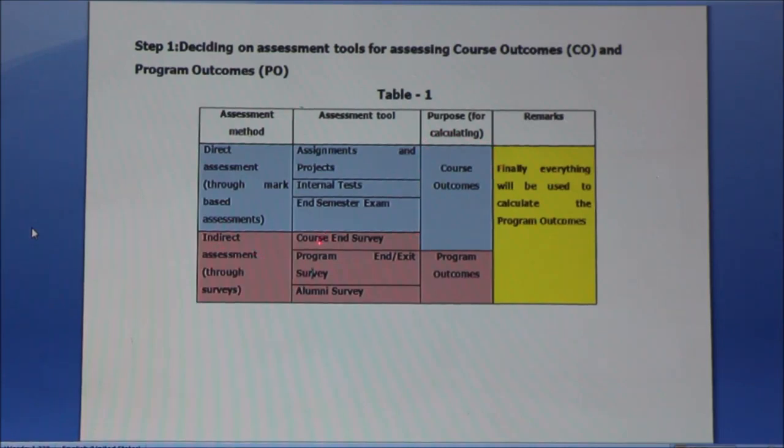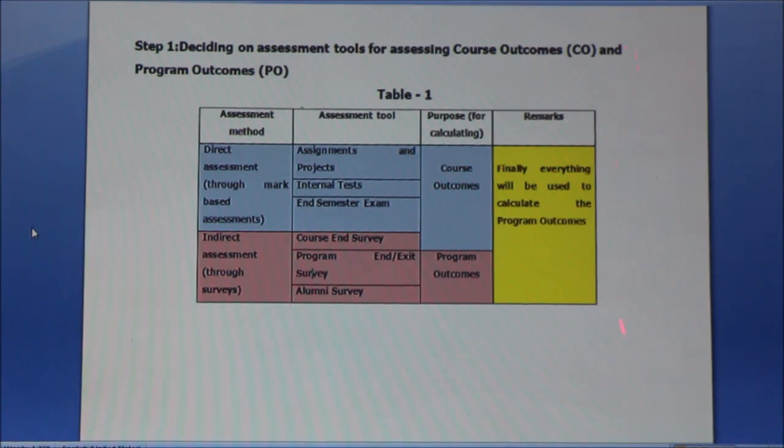Next, program exit survey or program end survey and alumni survey will be used to calculate separately the attainment of program outcomes. But finally, as I said, three ingredients are going to be there: A, B and C. A will be to what extent course outcomes contribute to the attainment of each and every program outcome. Then B will be program exit survey. C will be alumni survey.